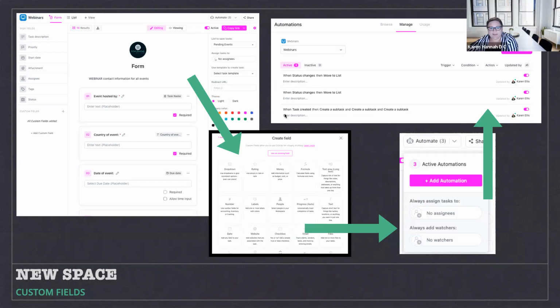And then once I create that status and change it, then it's going to create all these other subtasks. So for example, some of our subtasks that we have on this form is once it's created, I have to make a payment for it. We have to make the marketing sheet, and then we have to create, there's one other thing, I can't remember what it is, but there's 3 subtasks that we've assigned to create, and these are automated. So I don't have to go in and worry about, oh no, I forgot to add that I did this or that. So that's the really cool beauty about this, is you can really just customize it and automate just the heck out of your life.